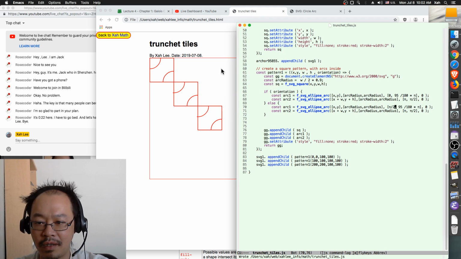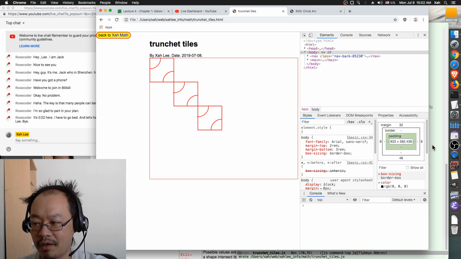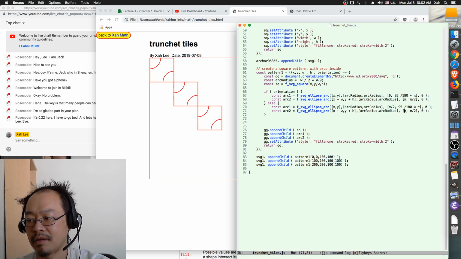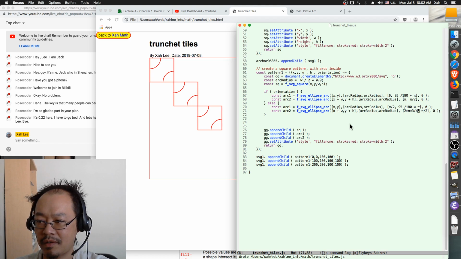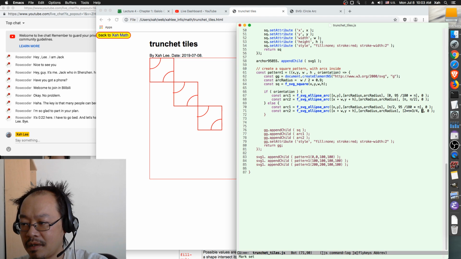Then the next circle we want to draw is from here to here, so it will be starting from 3/4 of a circle, 2 pi times 3 over 4.